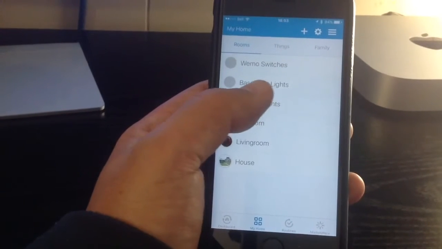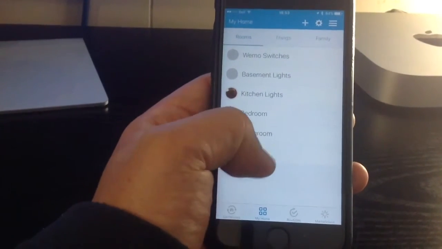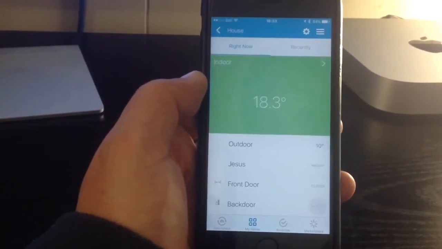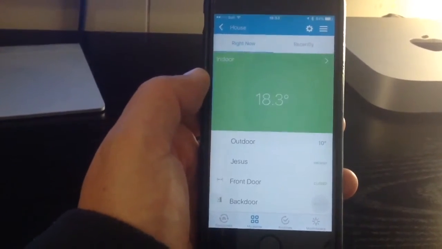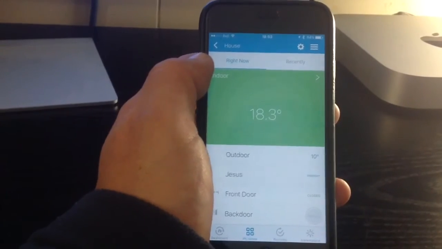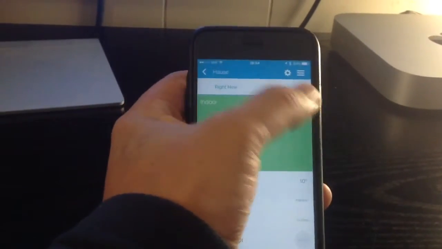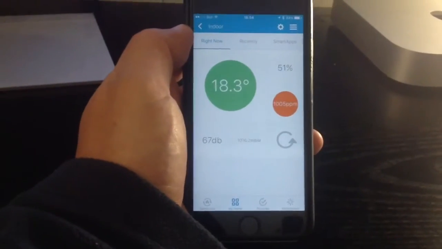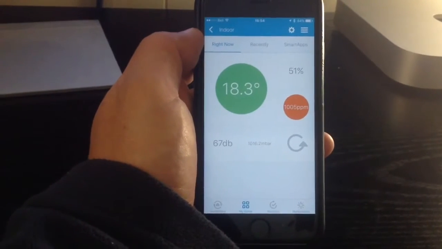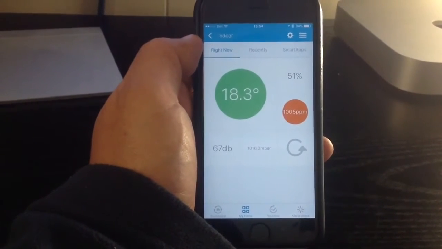So I started creating different rooms, and this is how it looks. This is my main room, which is the house, and here, for example, it's displaying my indoor temperature, which is coming from my NetAtmo device. And here, if you click on it, you can see everything that you can see on the NetAtmo native app.